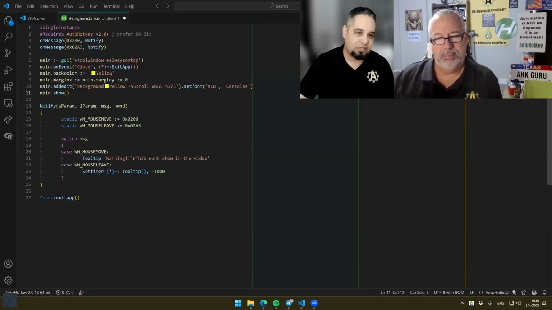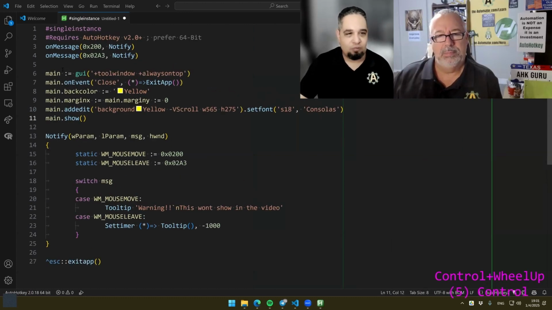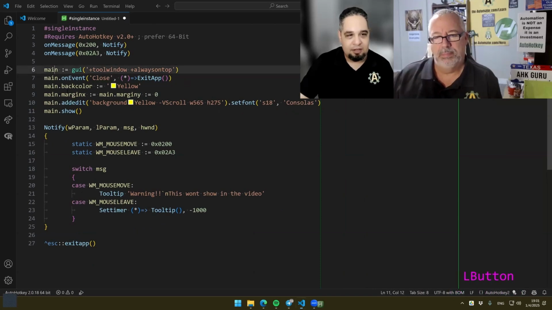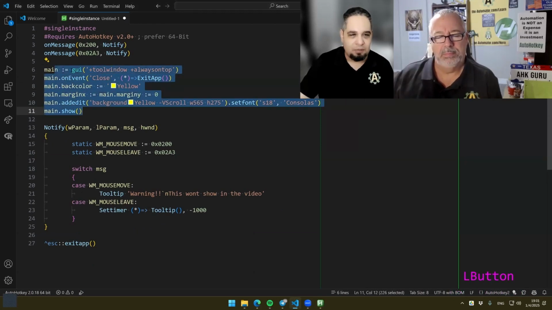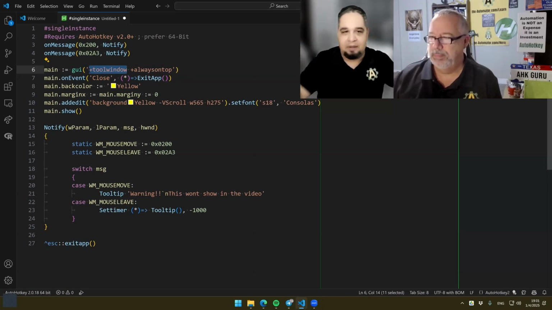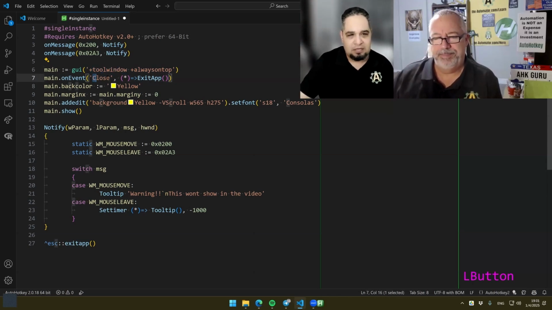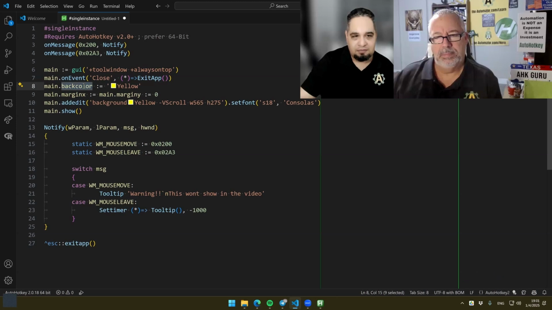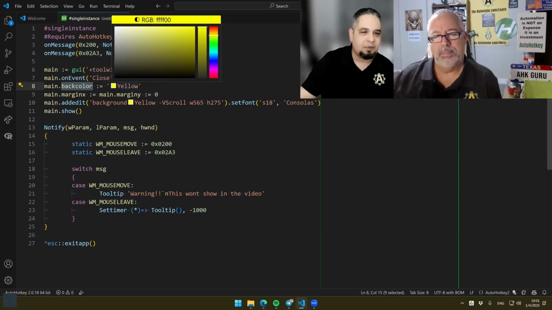Well, and that's the interesting thing. The script itself is extremely simple. Like there's not much going on. I would divide this script into two parts. One of them is the GUI itself. It is just a simple GUI. I make it always on top, and I make it a tool window so that it doesn't have a big bar at the top. But I do want to keep the close button to exit the application as soon as you click on that, right? Then I change the background color of the GUI to something yellow, for example, or any other.